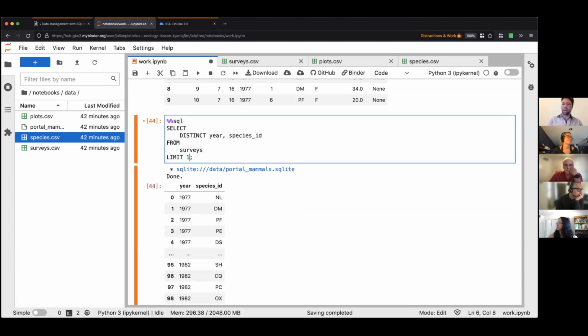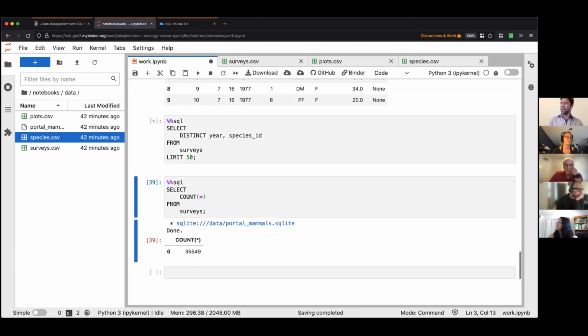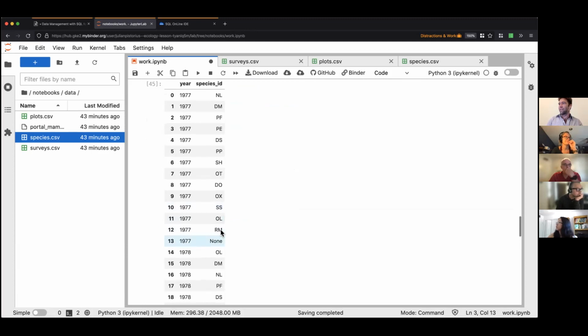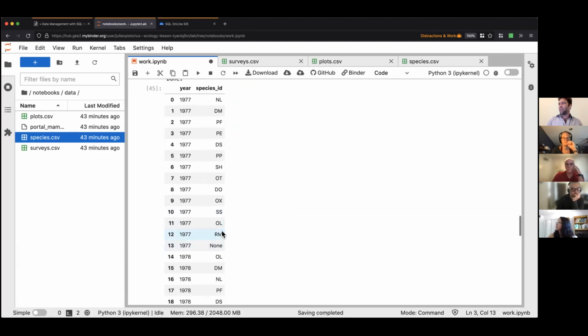There's a cut off somewhere. But you can see in 1977, it looks like 13 species were surveyed, and then some surveys that didn't have the species.